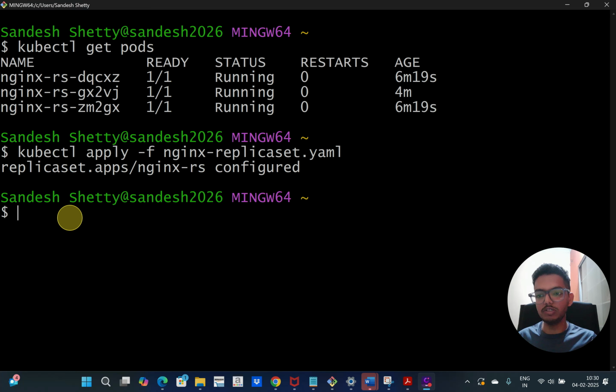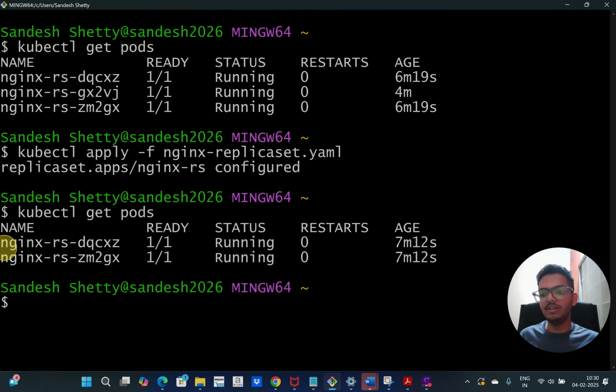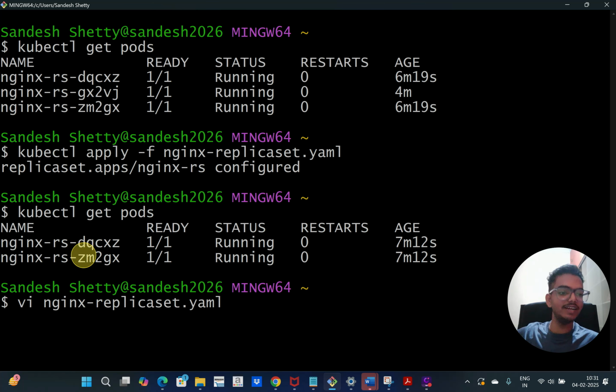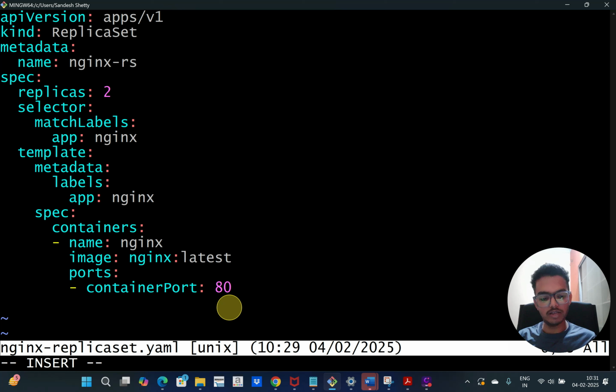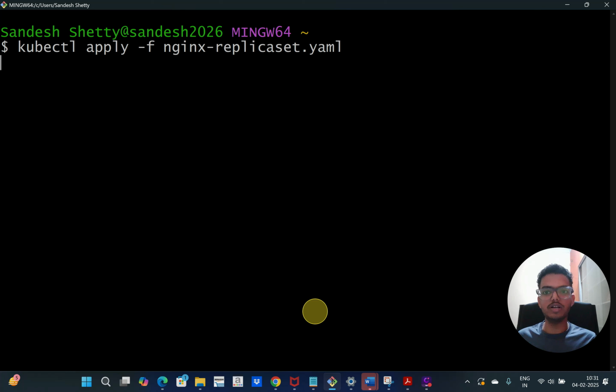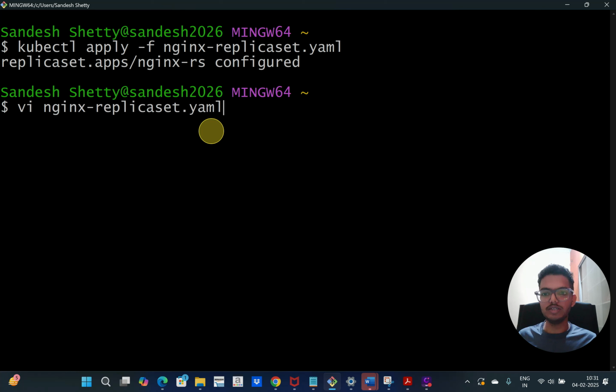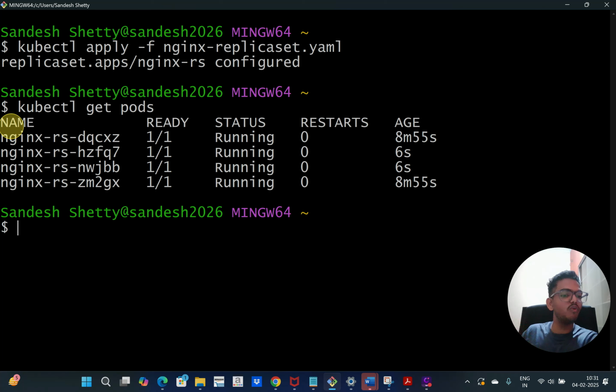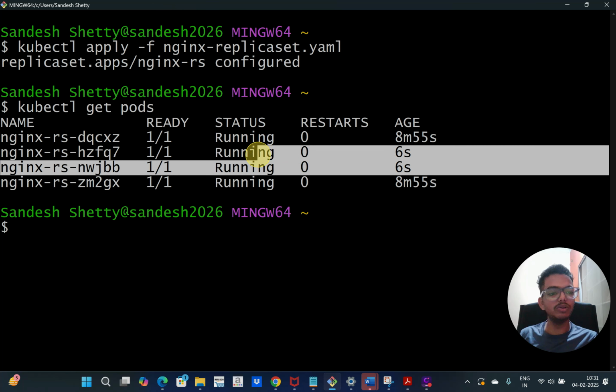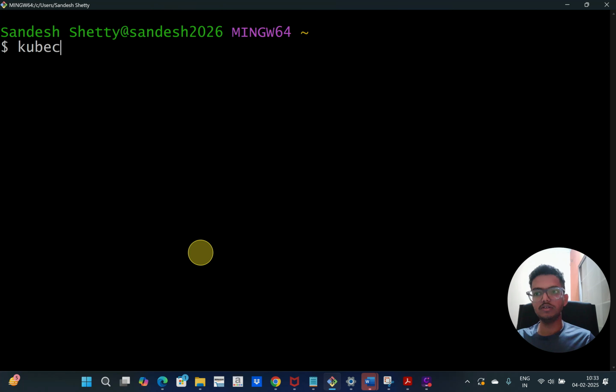If I run again kubectl get pods, now you can see only 2 pods are running because in replicas I have mentioned 2. So it removed one pod because it should match the desired count mentioned in the YAML file. Similarly, if I modify this particular YAML file and make replicas as 4 now, and apply this YAML file again, then if I run kubectl get pods, here you can see there are 4 pods. These 2 are the newly created pods. Kubernetes' main job is to match the desired count of the pods. So that's it about the pods.